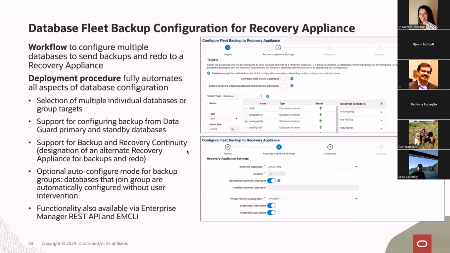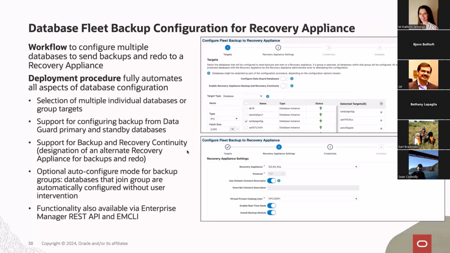So we have a workflow for this. We have the target workflow. We add the targets saying that, okay, these are the databases that we want to do backup on. Selection, either multiple or individual databases. We can do a group target also, so we can take all databases in a certain profile, like production or test databases.